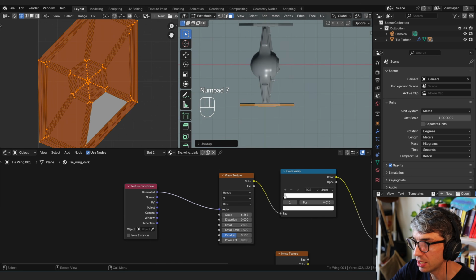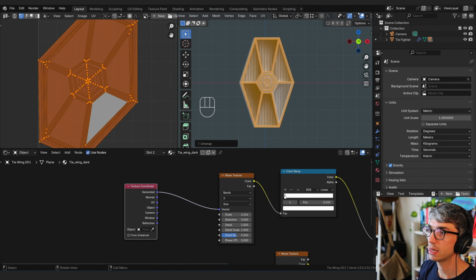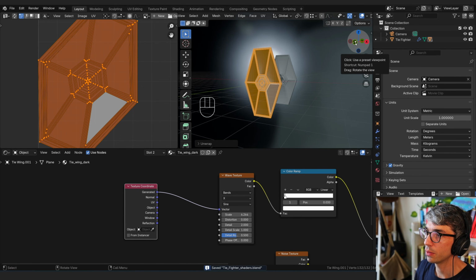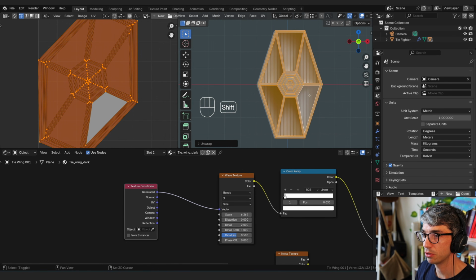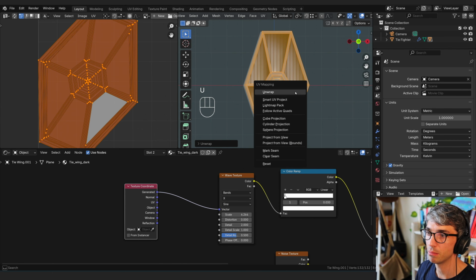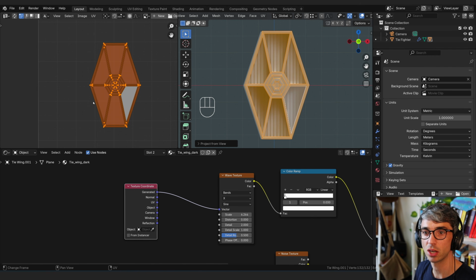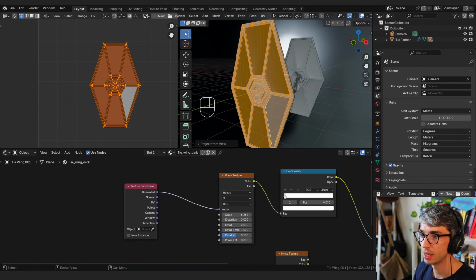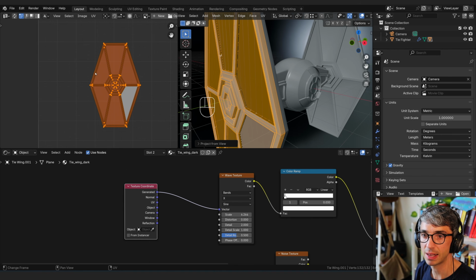Another option is to look at the TIE Fighter from the orthographic side view. If I come over to my little widgets here, I can just click on the Y, and it'll snap me into that orthographic side view. Now I can hit U to bring up that menu, and there's another option here called project from view. If I click that, it's going to take this exactly as it looks from this view and lay out the UVs in this way. You're going to get some doubling up, for example the UVs along here that are pointing away from that side view. They're just going to be flattened down to a single line.